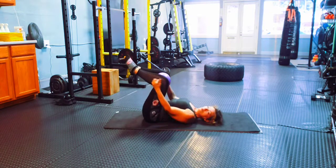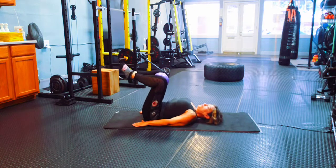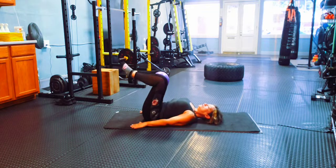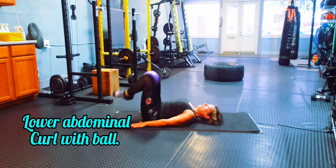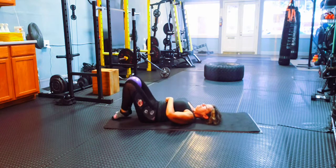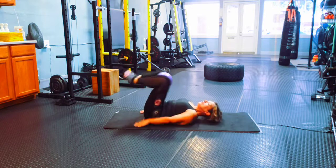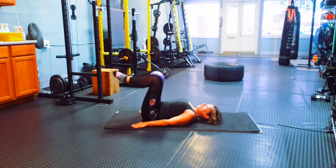The ball that you see is just a kid's ball. And you see me, I am pulsing. And I'm engaging my core by pressing my hips and my lower back into the floor. If curling the ball up to the abdomen hurts your lower back, you can place a towel under your lower back for support. Once again, only do what you can.